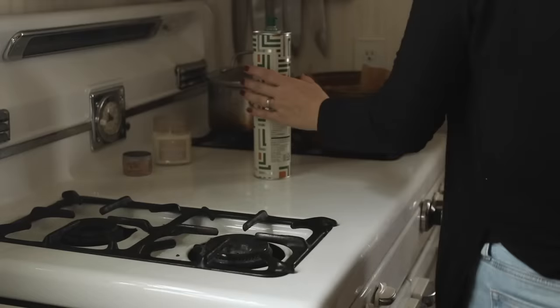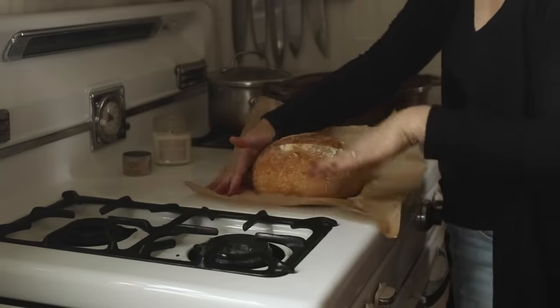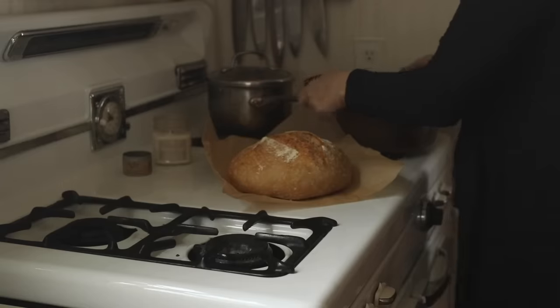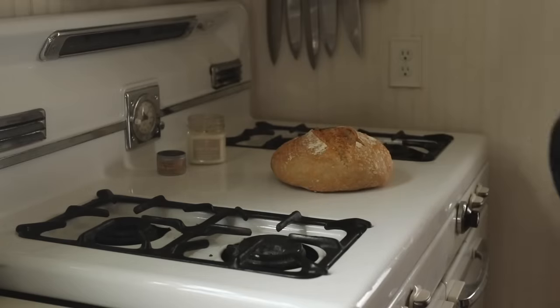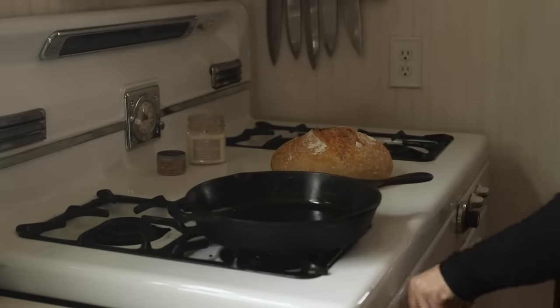It's one little extra step that saves time in cooking and also makes everything more even. Before Christmas, I made a whole bunch of bread because we hosted on Christmas Eve. Then I also wanted to bring a loaf of sourdough to the main Christmas celebration with my husband's side so that way we could eat the ham and the turkey on sourdough.